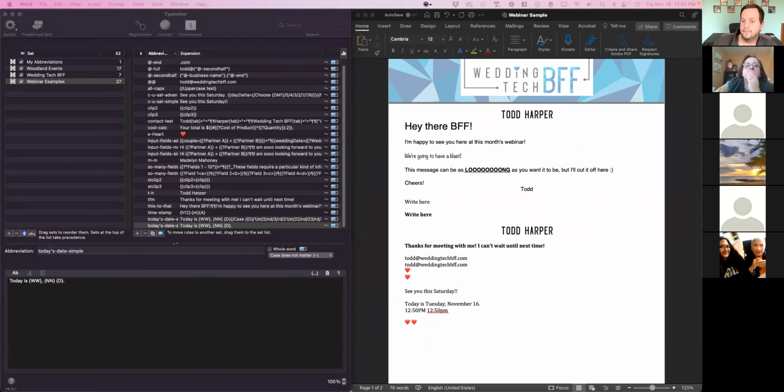We do have one question in the chat asking if expanders can also have links, for example, to Calendly. Oh, totally. It could have a static link to your Calendly page.